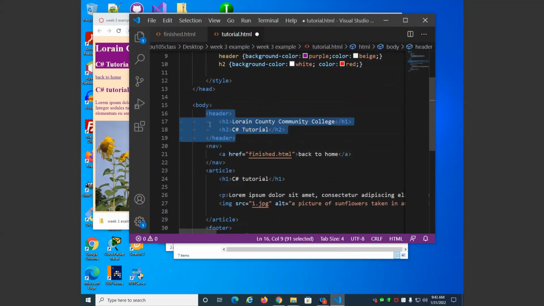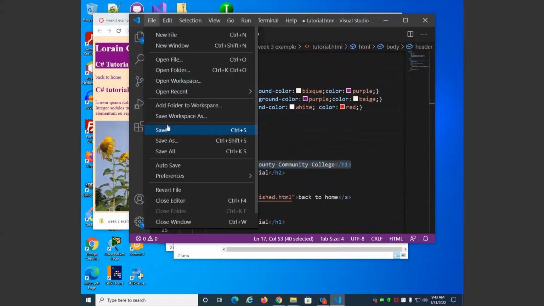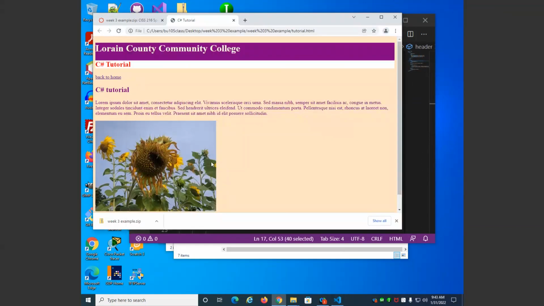Everything else in the header tag, like this, is going to get a background color of purple and beige font. And then everything else in the body is going to get a beige background and a purple font. Any questions about this?